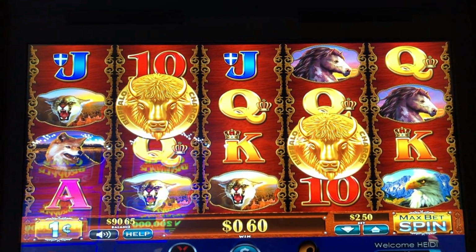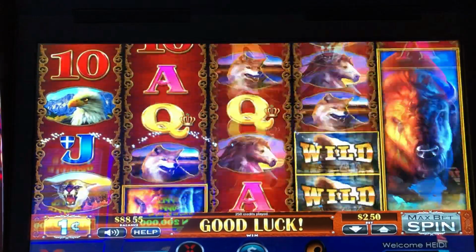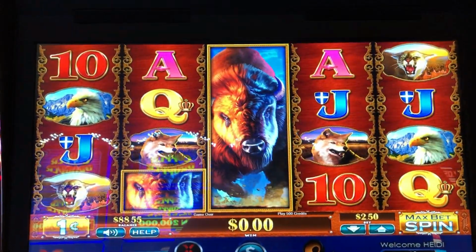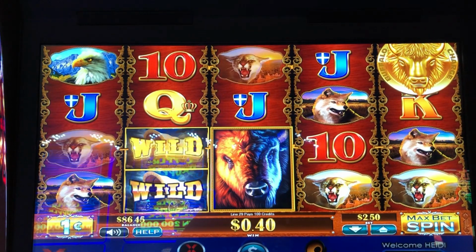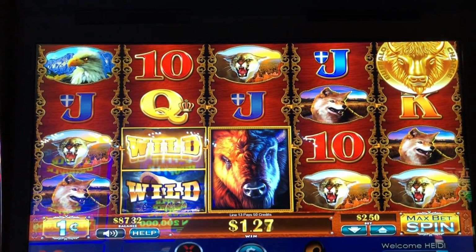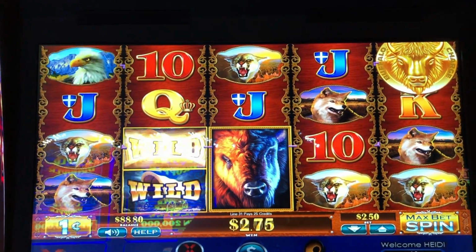Oh, we got the cat. Look at the cat. Meow. Wow. Okay, kitty. Mean looking kitty. But let's line it up. Come on, wilds. Oh, we got the cats again. Meow. I wonder if this is like real power, like regular buffalo. What do you think?